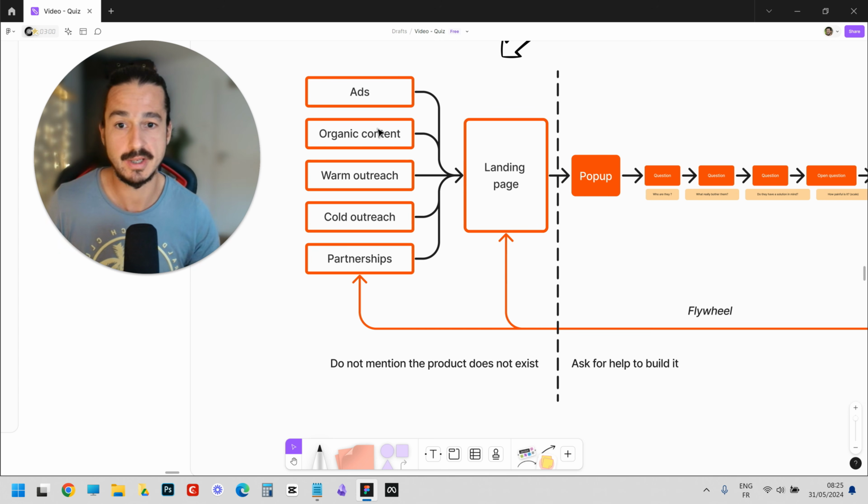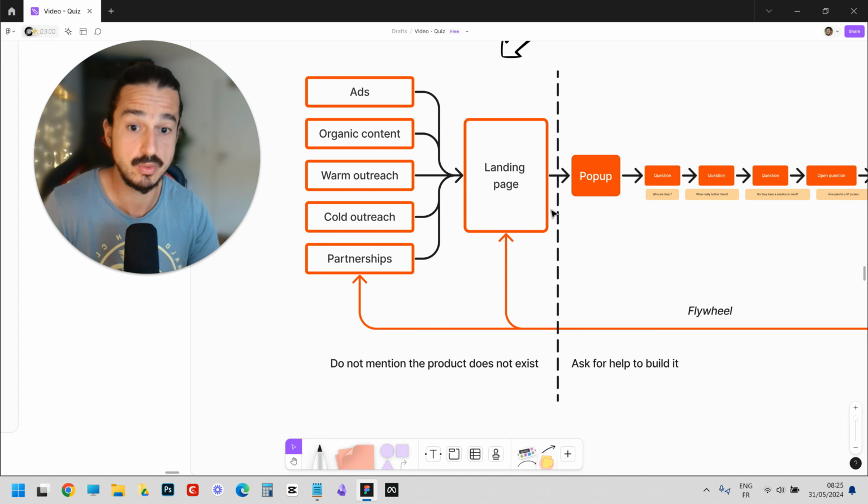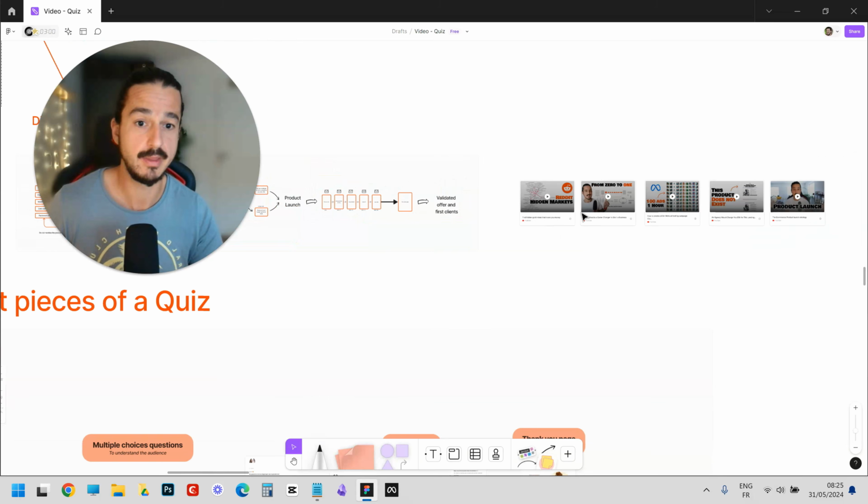But you can also create organic content, warm cold outreach, or you can make partnerships with influencers, people in your industry, whatever. You just put your business idea on the landing page and try to find the right people to send to the landing page. By the way, I have videos about that exactly.